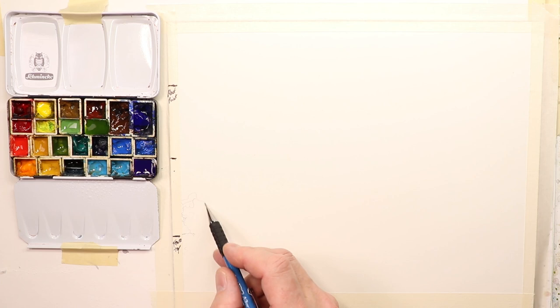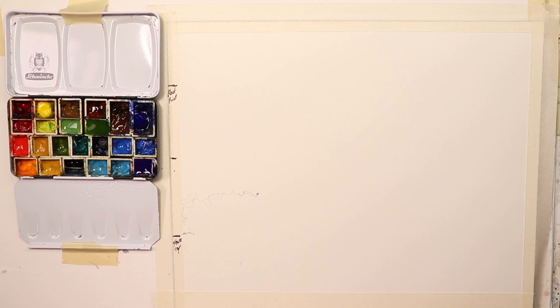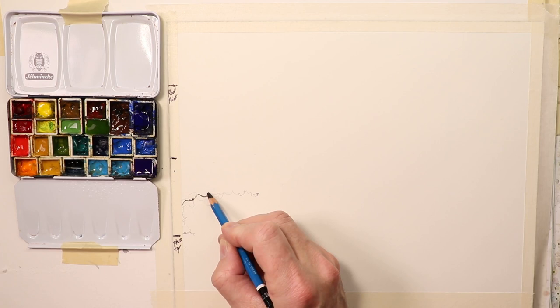So I'm just going to put in some... I'm going to turn down the lights a little bit here so we could see the pencil marks. I think I'm going to use a darker pencil here. Let's see if I can find even a darker pencil yet. Okay. Better. Okay. So now we're doing our bushes.